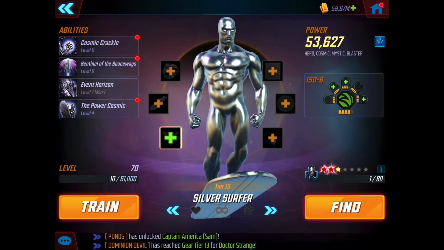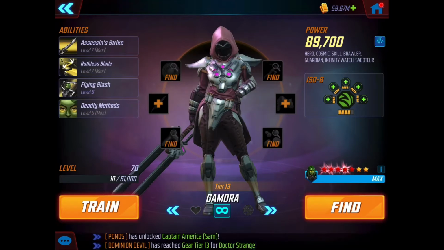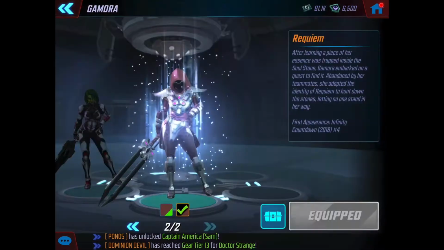I love it. And even on his lower stars, even only at 3 stars, he still clocks in at a little under 54,000. Next, we got Gamora. Check out this sweet costume. I absolutely love it. Did you manage to get it? Let me know down in the comments.